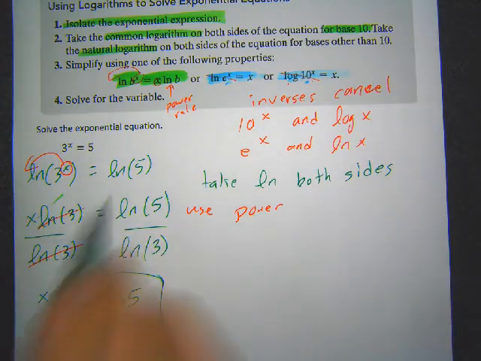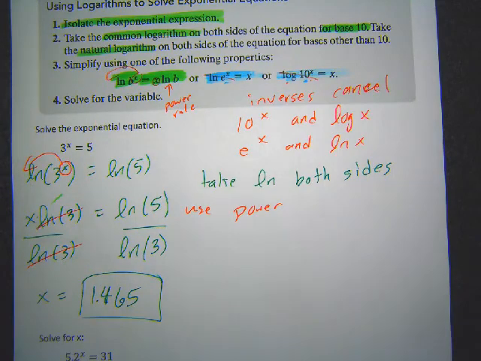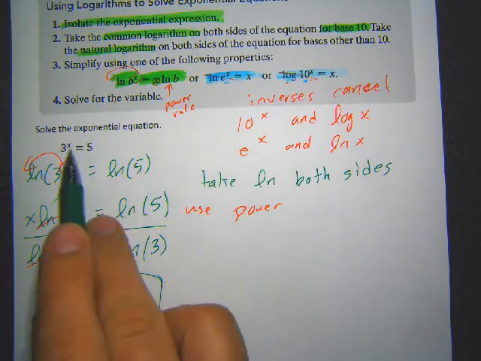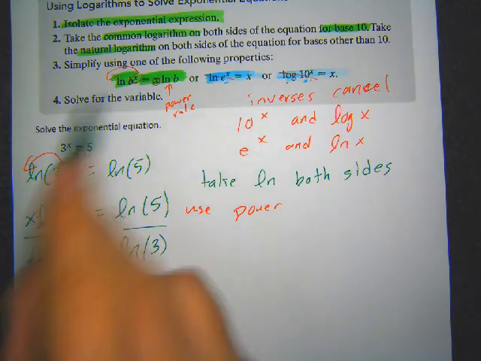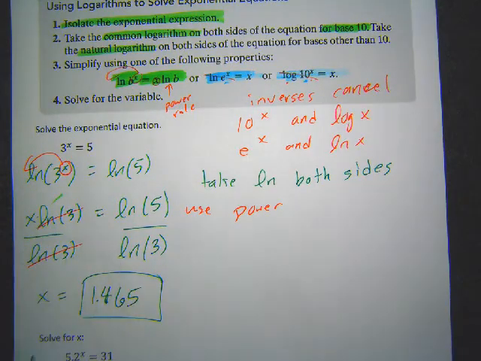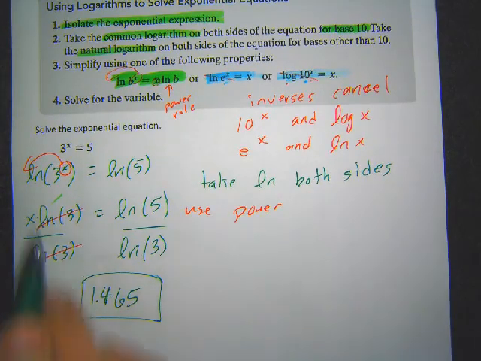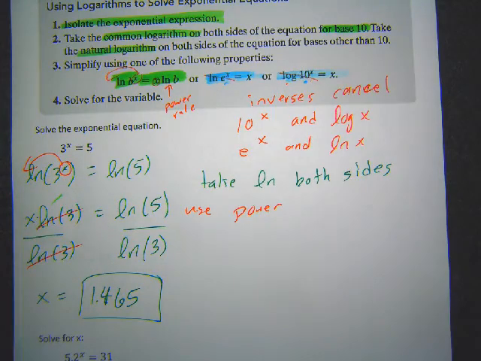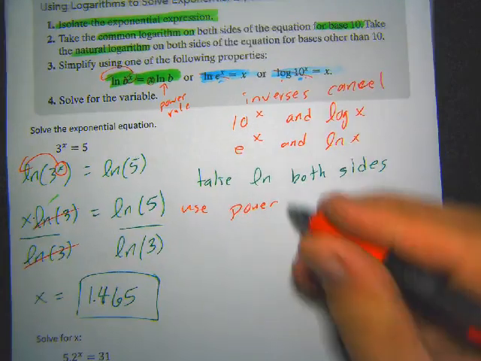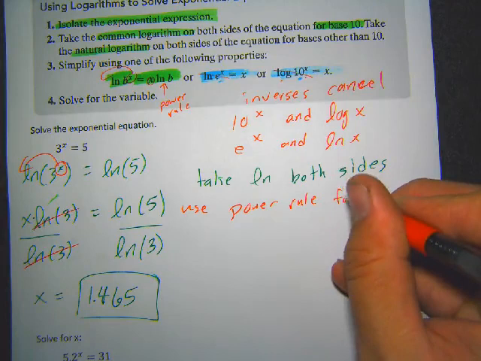You take the natural log of both sides, use the power rule to get the x out of the power. That's the whole point of these natural logs. We're trying to get at the x that's in the power. So it's not in the power anymore. And since the power rule always lets us pull it out, this works really well. But you have to have a natural log before you can do the power rule. I always get people on the test trying to take the x and pull it out right at the beginning. You can't just pull the x out. You need a natural log there so you can use that power rule for logs. That's the reason we can pull that out, using the power rule for logs.